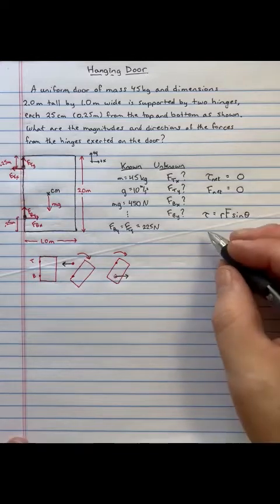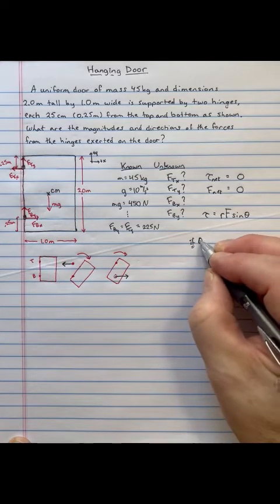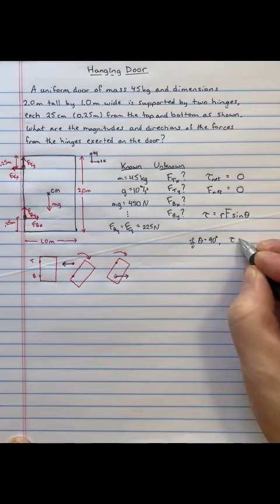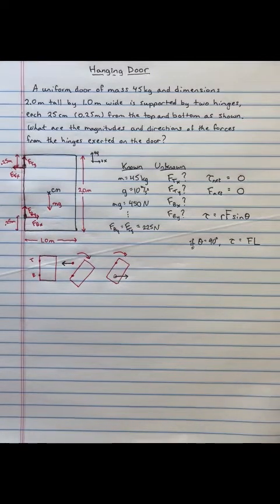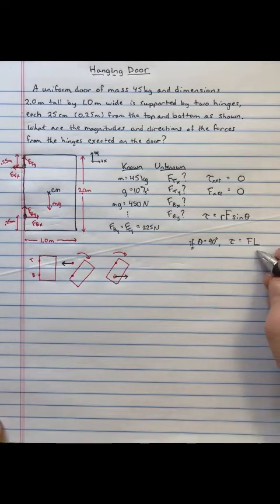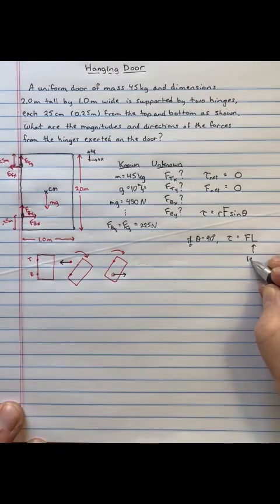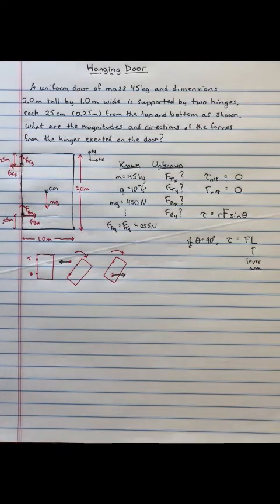Now, there's an interesting trick that physics people will do with this particular situation. If the angle is 90 degrees, then we'll often write the equation a little bit differently. What's this mean? It's force multiplied with something called the lever or moment arm. I'll call it lever arm here first today because I'm using an L, but moment arm would also fit in this particular case. And we'll show you as I draw out the picture what I mean by that idea. It's a shortcut so we don't have to do as many calculations with angles and things like that. Turns out it's actually very useful when we get to it.